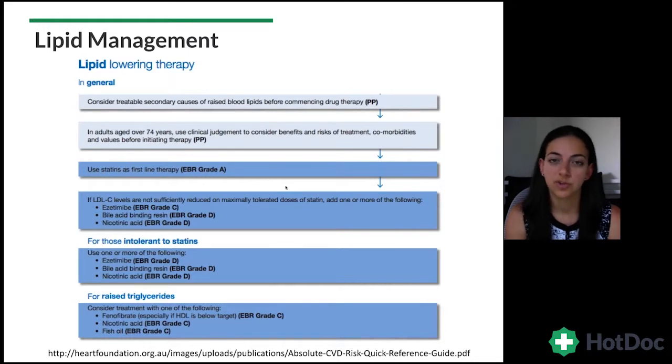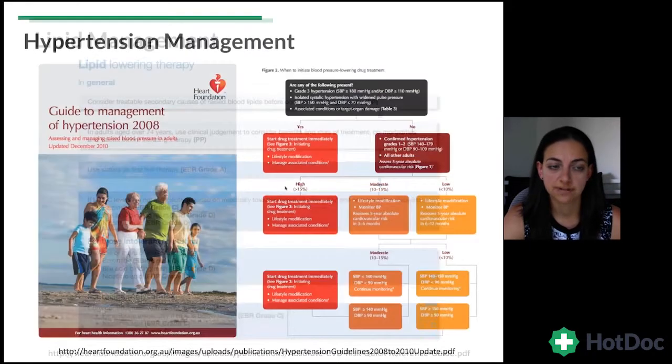But what I want to make sure that you leave with is the actual peer-reviewed best practice guideline that you can go back to and assess for your individual patients or your scenarios, what's the best strategy to follow.